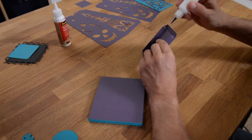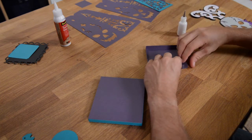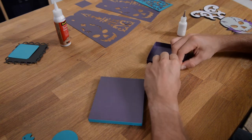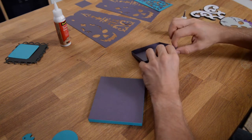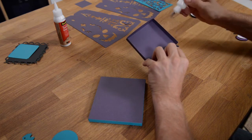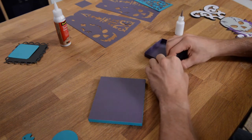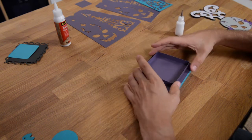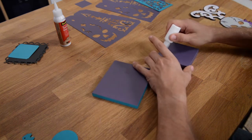Okay, and we're going to continue this process a few more times until we've got a little box formed here. And it's an open box. It's like a little container, I guess. And to get this last piece glued down. So what we're going to do next is take this piece and glue it to the base. We're going to try to center it as best as we can. And it's going to go like so. So just kind of eyeball it. I'm going to put glue on the bottom of this thing.